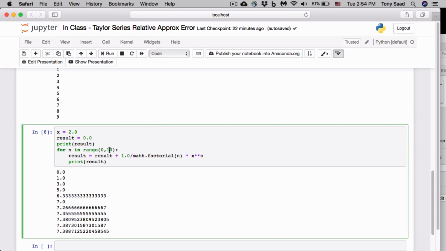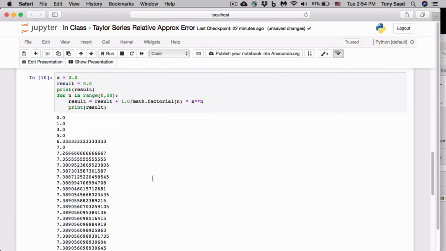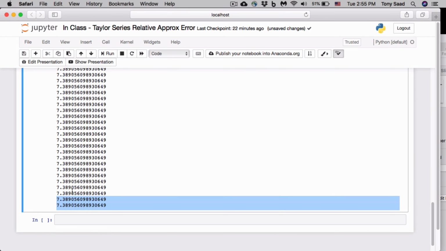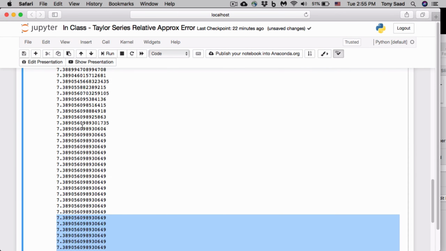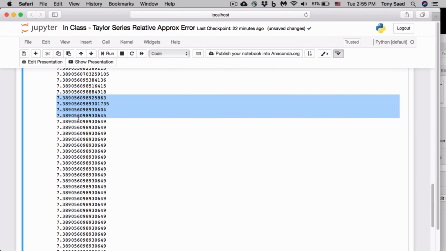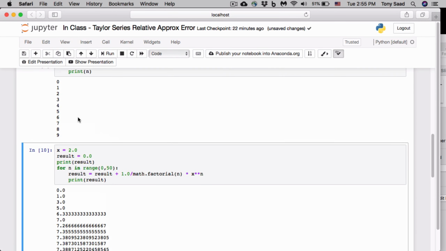If we do 50 terms, just for the sake of illustration, look at that. We pretty much get to a value that doesn't change much more. Obviously, I don't want to run this for 50 terms if I can get away with running it for 10 terms. So this is where we introduce this tolerance.